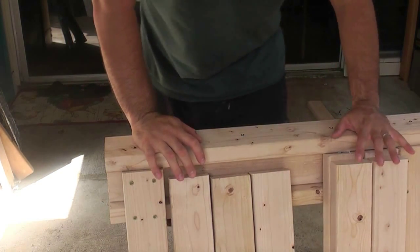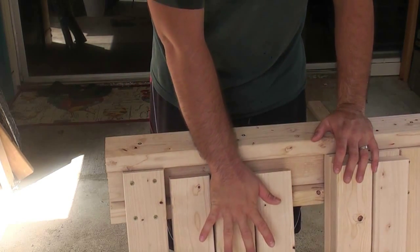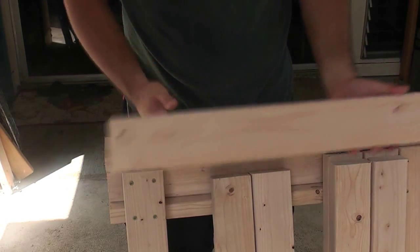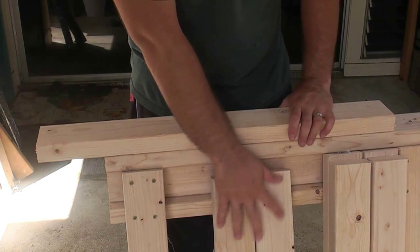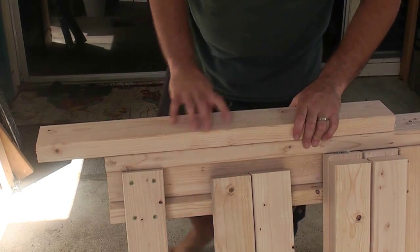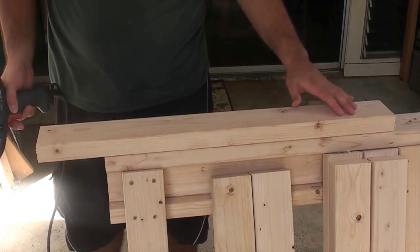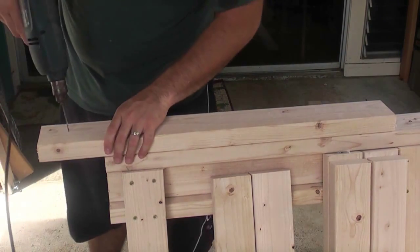Alright, here I've got all my pieces cut. These are my four leg pieces — they're all the same length — and my three I-beam pieces, they're all the same length. What you want to do is pick the one piece that has the nicest surface; this is going to be the top. Then make sure that all the others are very straight. I'm going to drill four holes — I'm not really going to measure it, just one here, one here, one here, and one here.